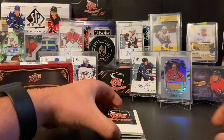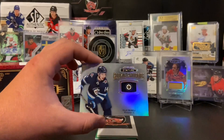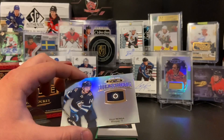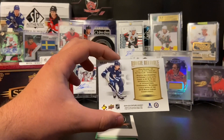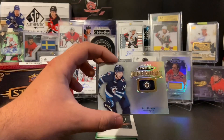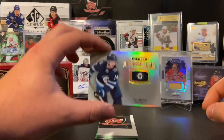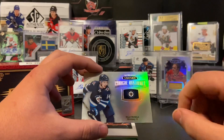Going right down to the bottom here — we got Vili Hanula of my Winnipeg Jets. That is a nice card; I do really enjoy these cards, though it would be a lot nicer with an auto on it. That is a Stature rookie reliance — Vili Hanula. He'll be a decent defenseman for the Winnipeg Jets coming up. I remember him scoring his first NHL goal against the Pittsburgh Penguins — it was a beauty. I love the look of these cards absolutely. I've seen one of Quinn Hughes that was autographed — very nice cards.